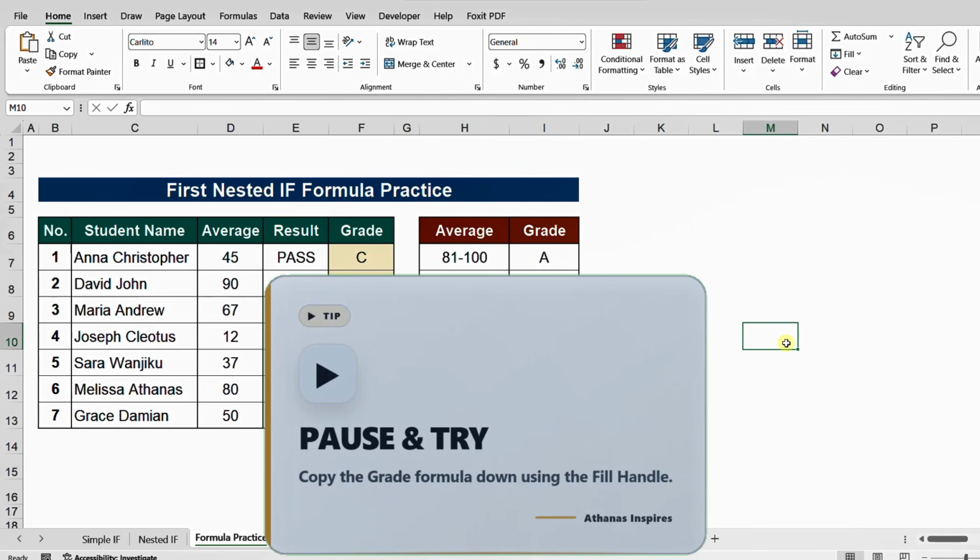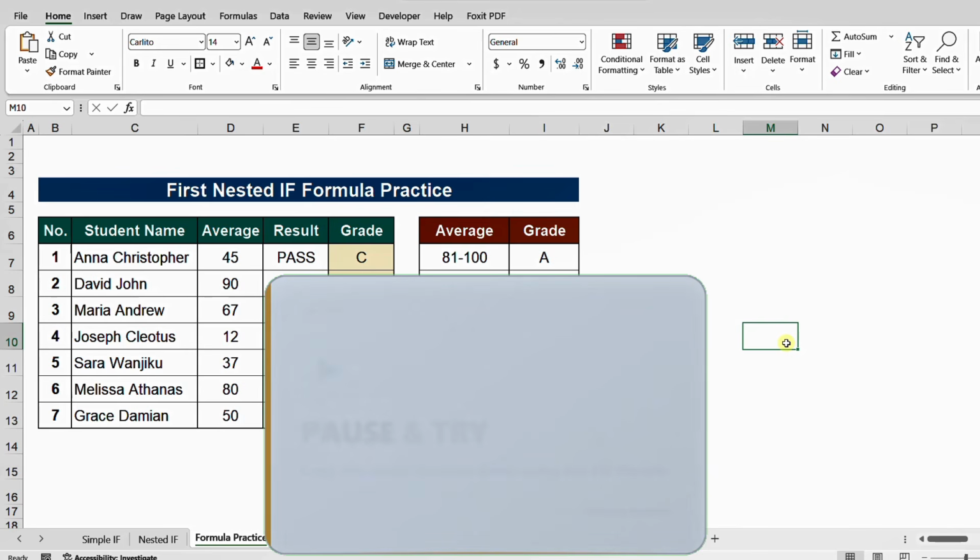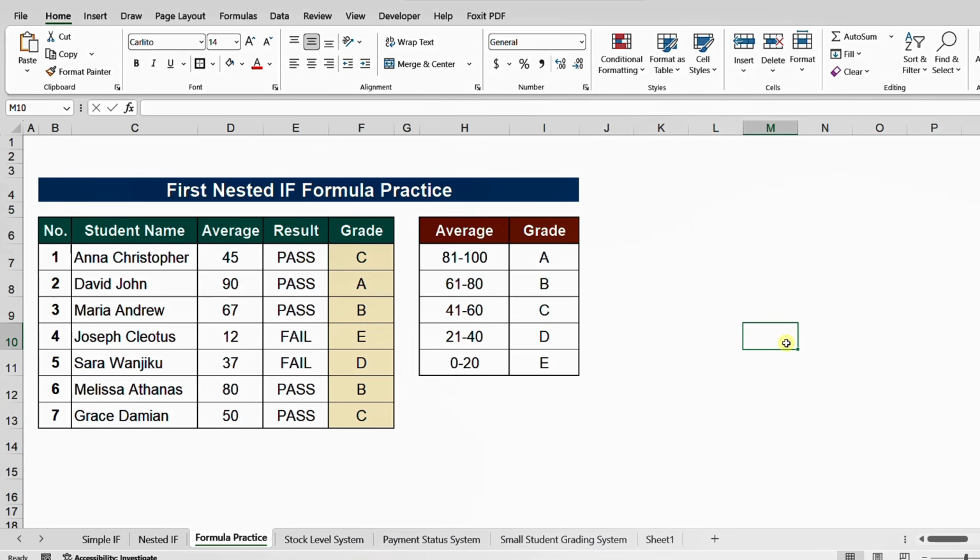Don't worry if it does not work the first time. Mistakes are part of learning Excel. Alright, the goal here is not speed. The goal is understanding.